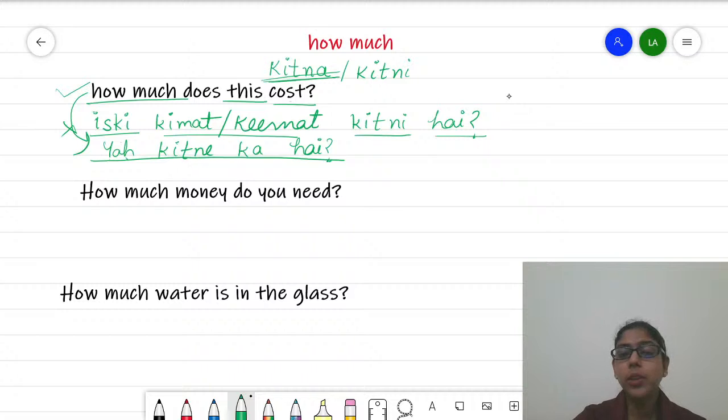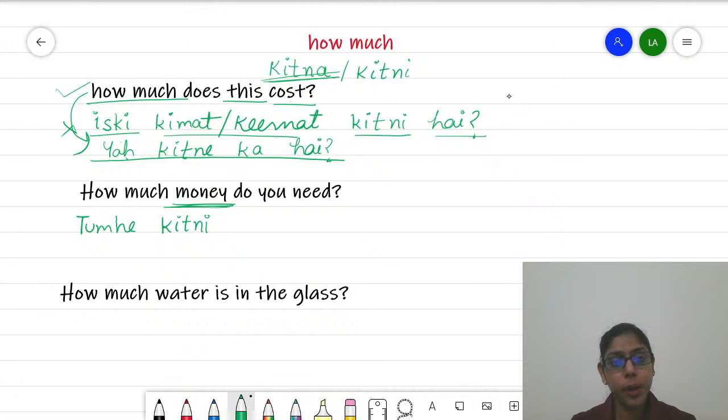We'll take the next one. How much money do you need? How much money do you need? तुम्हें कितनी. Okay, so money has so many meanings in Hindi. Mostly when we want to say money, we use the word rupees or rupya or paisa in Hindi. But suppose we want to use money in the sense of amount also, then we can use rakam. So I will use that only here. तुम्हें कितनी रकम चाहिए?